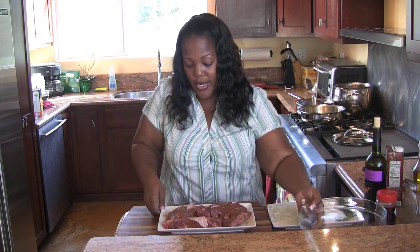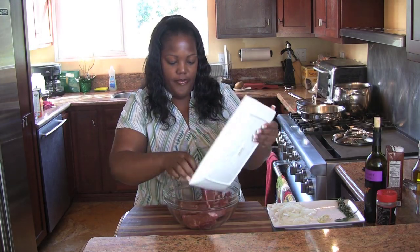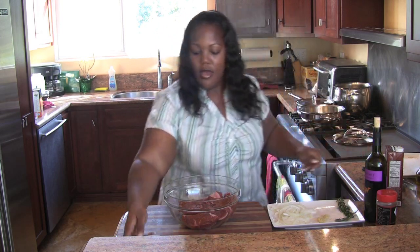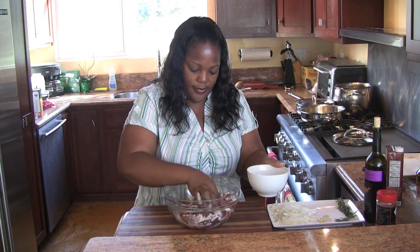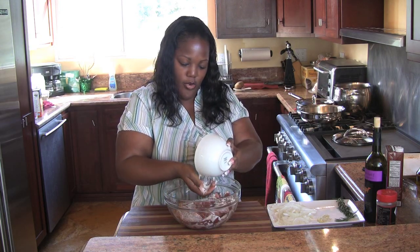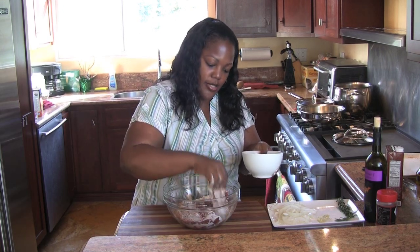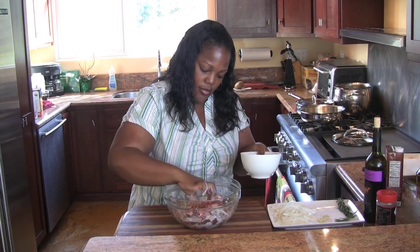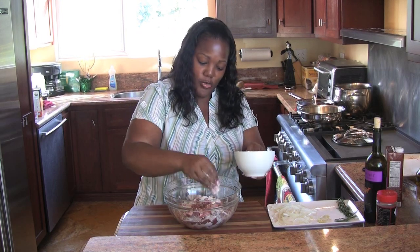And then I'm gonna slide it into this bowl where I'm gonna lightly dredge it in all-purpose flour, okay? Just a light dredge, because we're gonna brown it in a skillet over about medium-high heat. A little bit more. And get a nice browning on this meat, a nice crust, that's what I should say, because that's what we're shooting for.